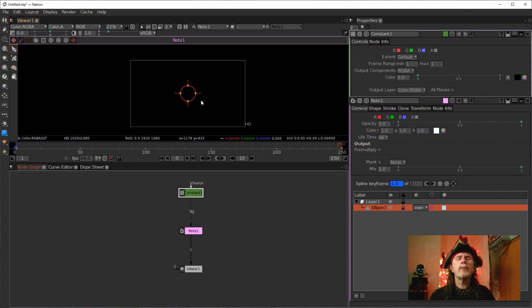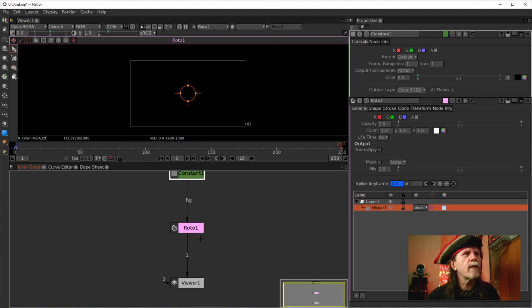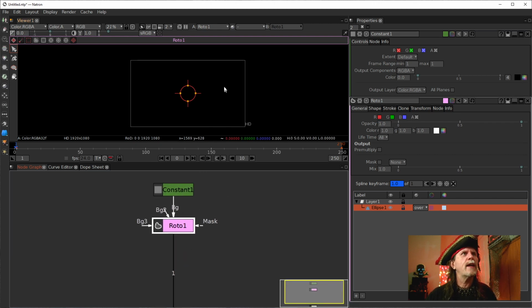And the reason for that is when you start animating little bits of a roto node, if you start moving them around, every now and then Natron will say, oh, this little bit either extends past the region of definition or the bounding box, or it clips some of the blur, or it will do all kinds of funky things. So it's always good if you're doing animation to put something that is going to fix your background resolution, unless you're doing scaling. When you get into scaling, there's benefits, and anyway, I didn't want to go any further than that. We could spend hours talking about it. We have in the past.